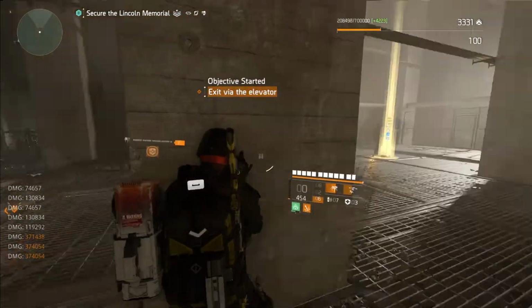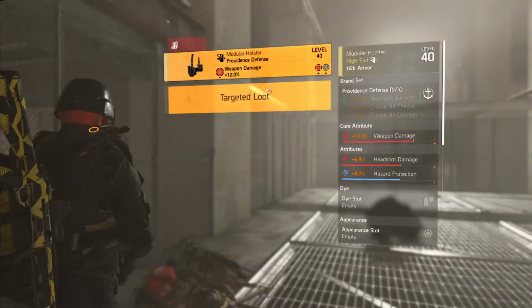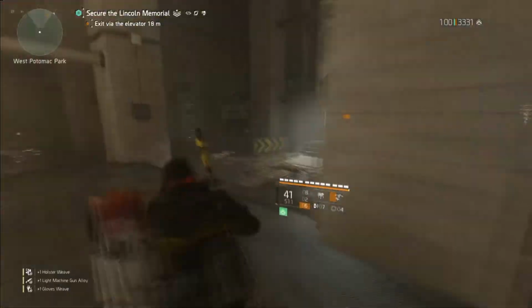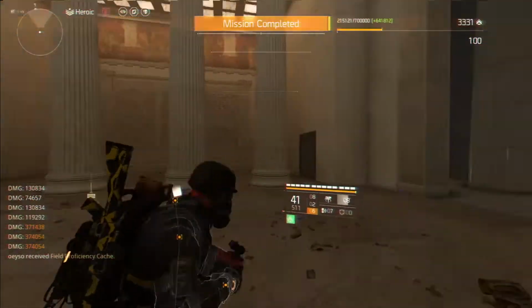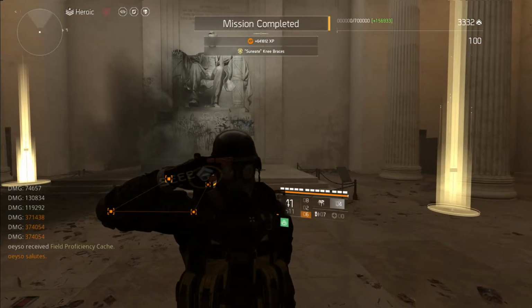Good work. Go on and head back up. The team from the campus has taken position inside the memorial. Thank you. Today, we dealt a great blow to the True Sons infrastructure. We confiscated a massive cache.